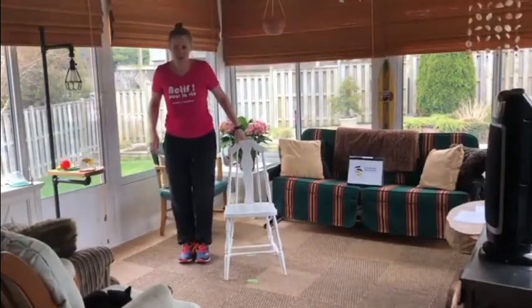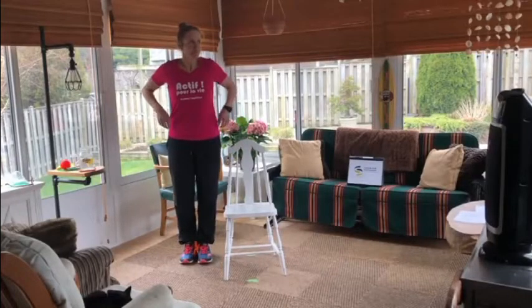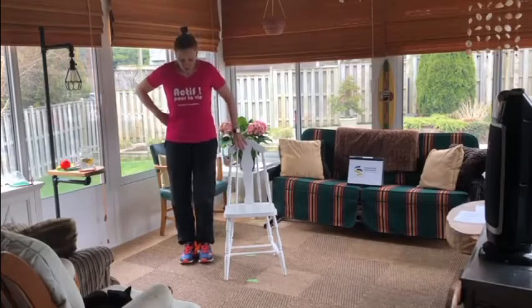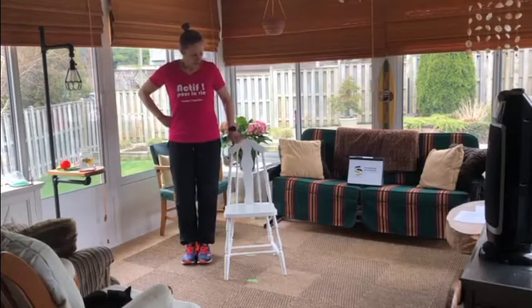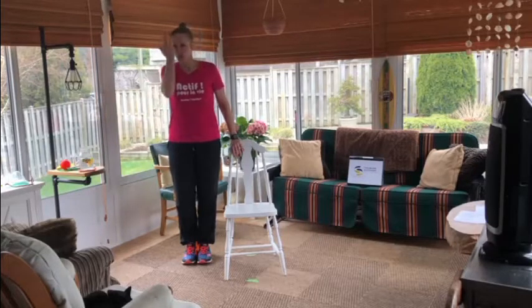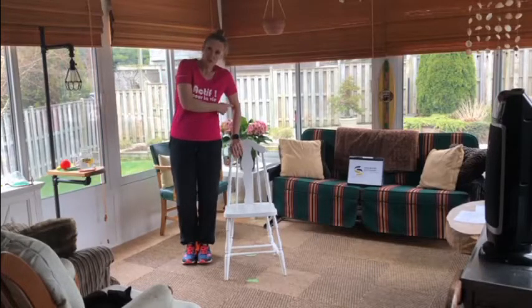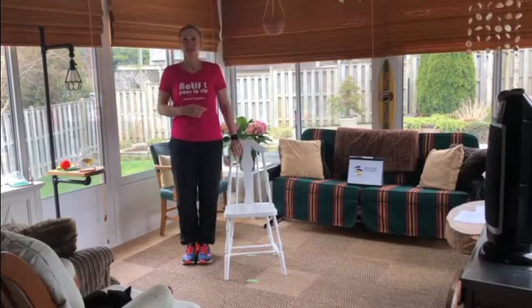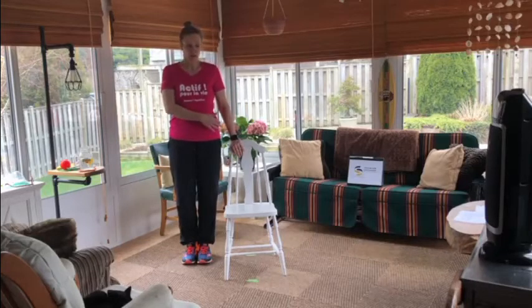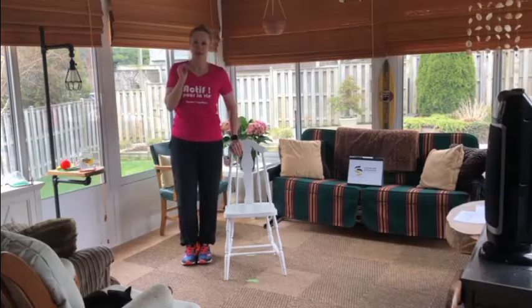All right, I'm standing to the right of my chair. I always go to the right first. You can tell I'm right-handed. All right, so we are going to be standing beside our chair. We are now holding this chair for sure because I want you to use it for kind of like that counter so it keeps you straight. If you bend, that elbow's going to bend too. So just when I stand up tall and I put my hand on my backrest of my chair, my arm is straight. So I know if I feel my elbow bending, I must be tipping to the side, and we don't want to tip.